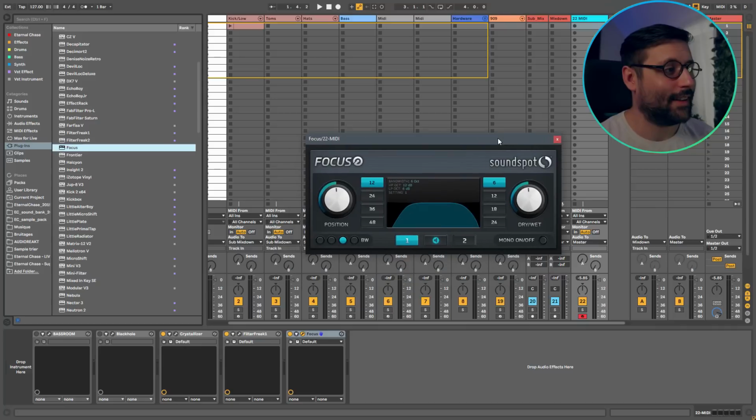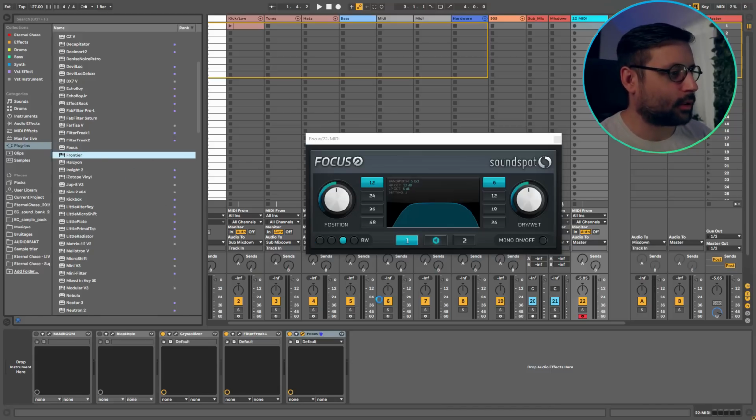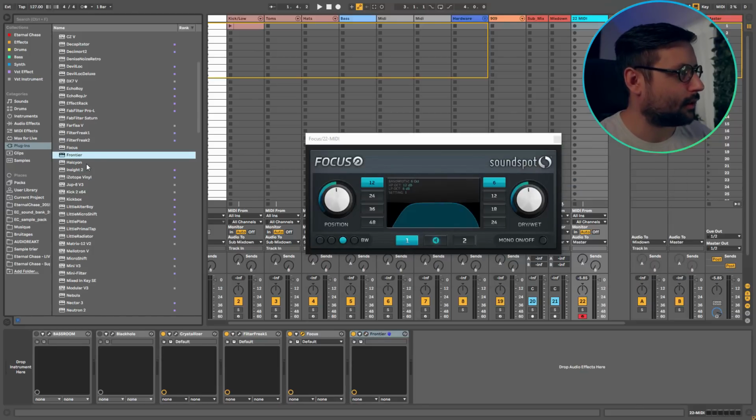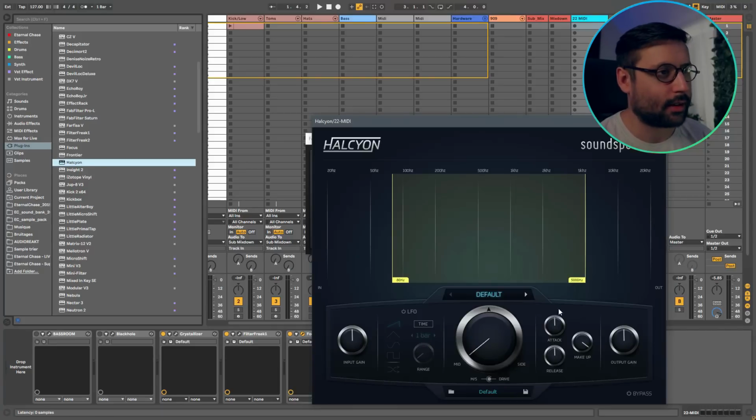Soundsport. Okay. Right. I remember this brand, Soundsport. I have nothing against Soundsport, and don't get me wrong, but this was something like £1 on Plugin Boutique. It's the kind of plugin you can get for £1. And there are probably a lot, but yeah, the next one, Frontier, I have no idea what it is. It's probably the same. No, actually, this is from the 16. Let me check. You see, I don't even remember what my plugins are.